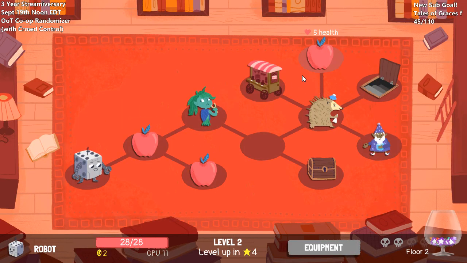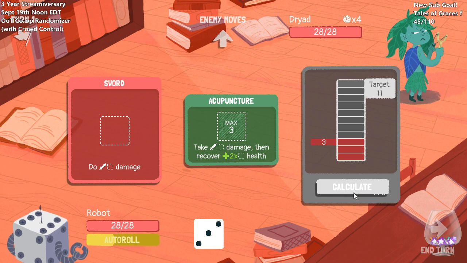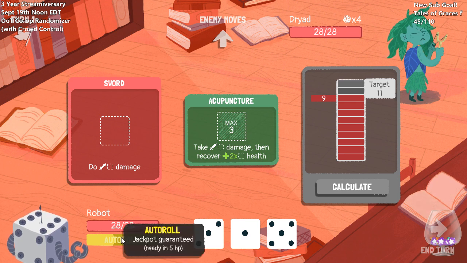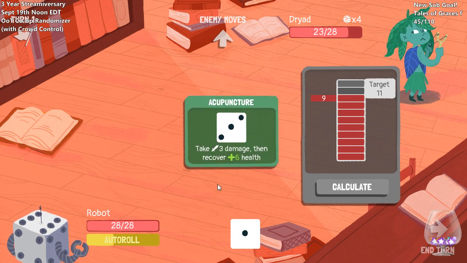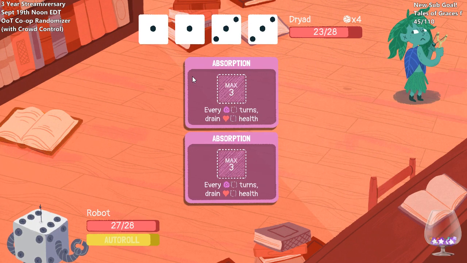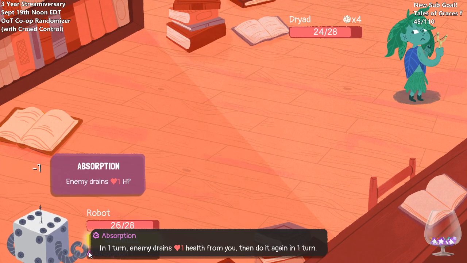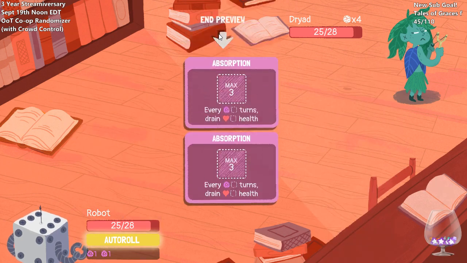Alright, Dryad, Sneezy, Wizard. Go. Garbage! Alright. Yeah, this one just doesn't matter. I'll do it to charge the limit break, if that's worth it. 5 damage. Let's charge a limit break very slightly. Take 1 damage. Yep, there we go. Oh yeah, this Dryad is the absorption, which is nuts. That's 2 drain every turn. Jesus. Nuts, nuts, nuts. This Dryad is bonkers.